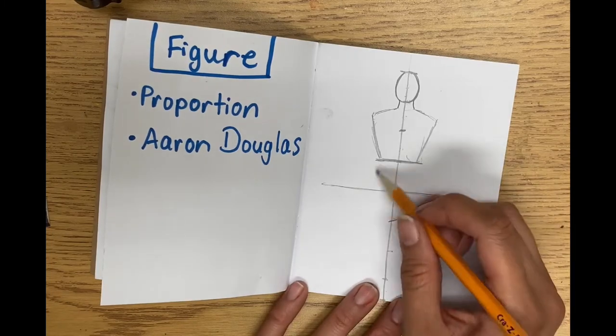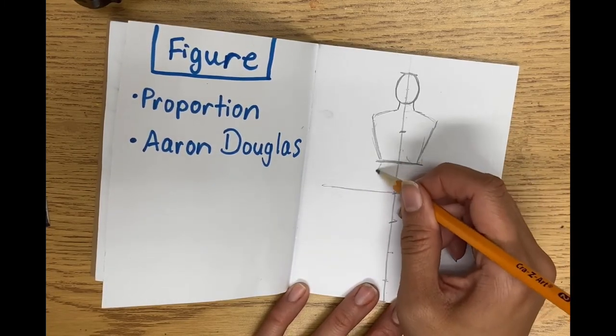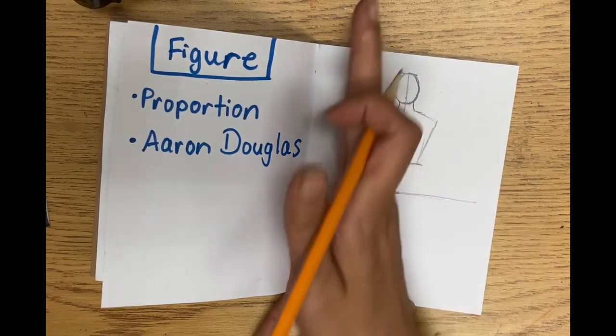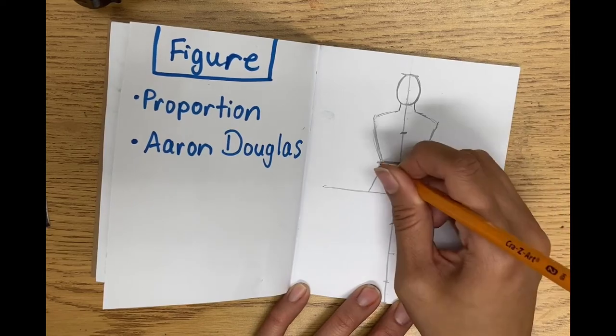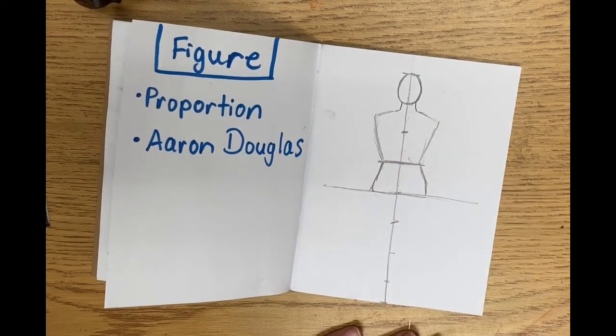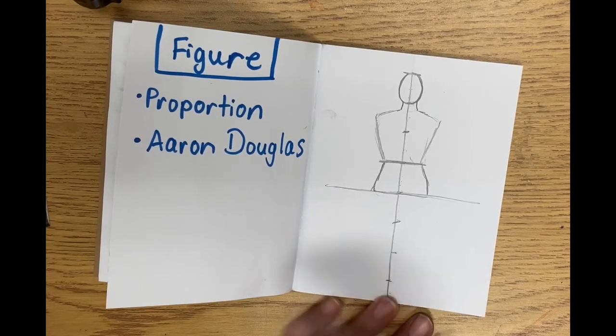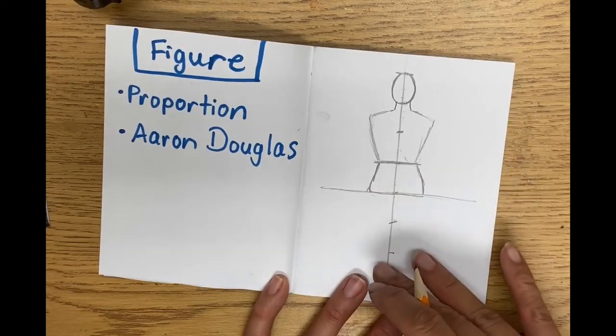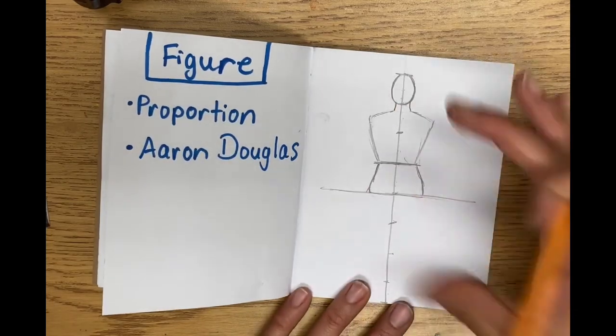All right, the next thing we're going to do are your hips. So from your waistline, the smallest part of you, you're going to go out a little bit, but not farther out than your shoulders. Out a little bit like that. And just kind of stop at that middle line. No matter what position figure we're doing, the body will always look like this. This middle part of your body. Now the arms and legs can be doing different things. We're just going to draw the person standing straight up and down.